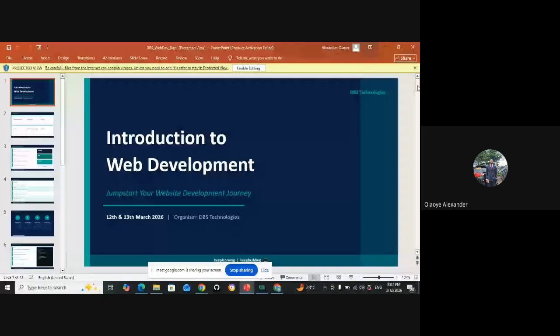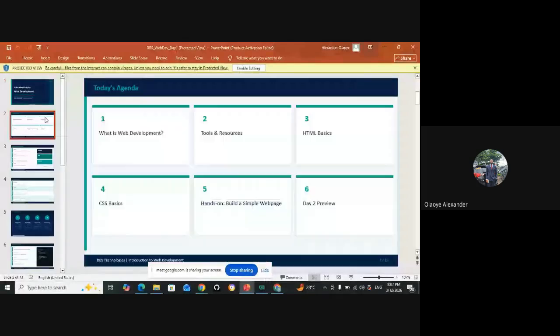So without taking much of our time, what is web development? I would say web development just means creating and maintaining websites. I mean building websites. All those things you see, the Facebook, the Google, WhatsApp, all the webs you are seeing, there is always a back end to it. There is always a development we cannot see. And that is what it really entails.